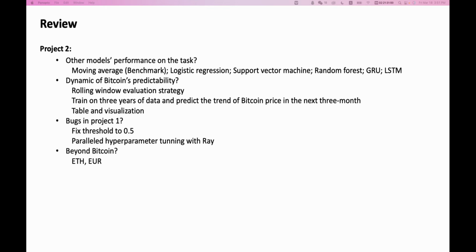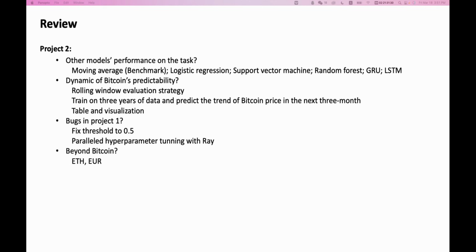Second, in the first project, I did one step ahead prediction. I just used a trained model at each time window to predict one new sample outside of the window. Using this strategy, I could only do static evaluation, thus ignored the dynamic of the performance of the models. In other words, I cannot see whether the information from conventional currencies can increase the predictability of Bitcoin price change more and more as time goes on.